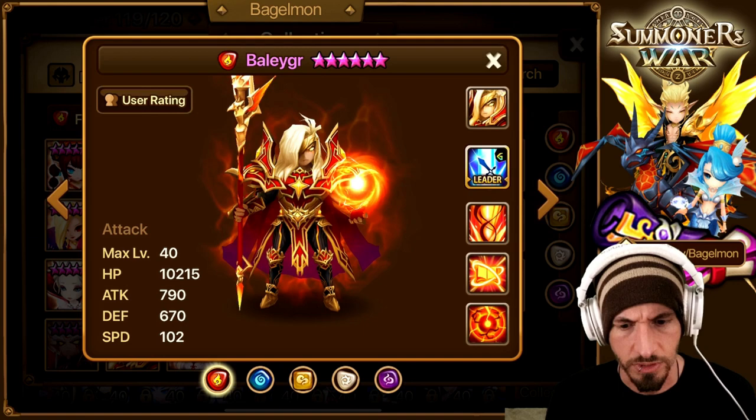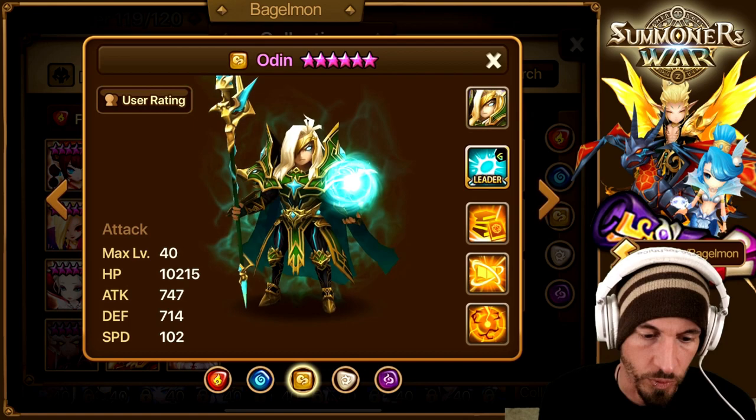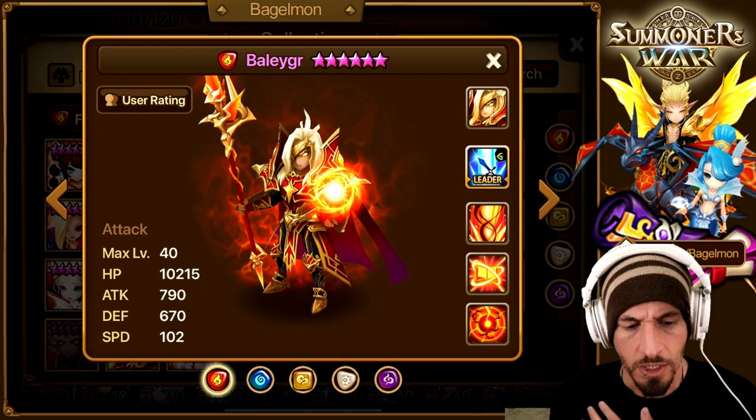Next is Odin. Now Odin, he needs more speed than Baleygr, because Baleygr, you want to move last in the team for the guild content. Baleygr is basically for Guild War, Guild Siege cleave teams. R5, mostly R5 at this point. Everyone's building it for R5 for speed runs, 30-second runs, and for Labyrinth.